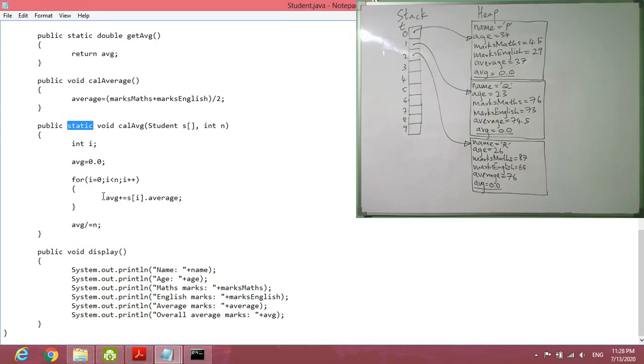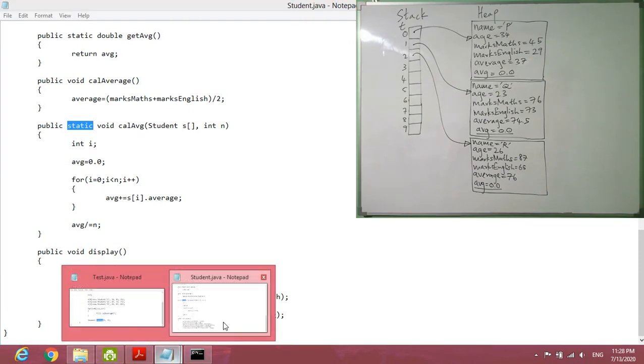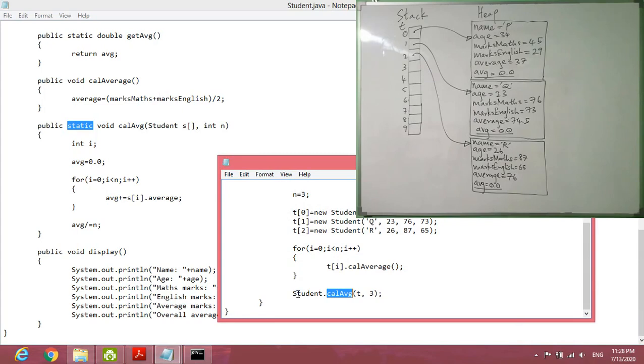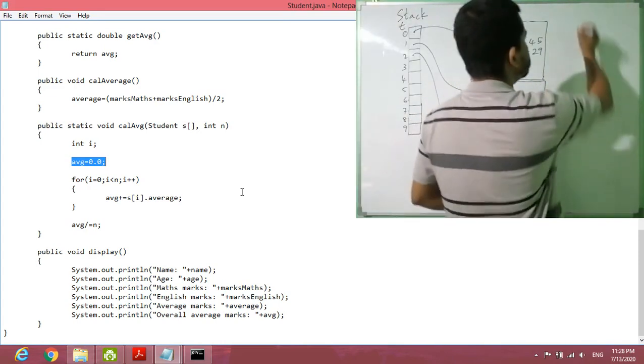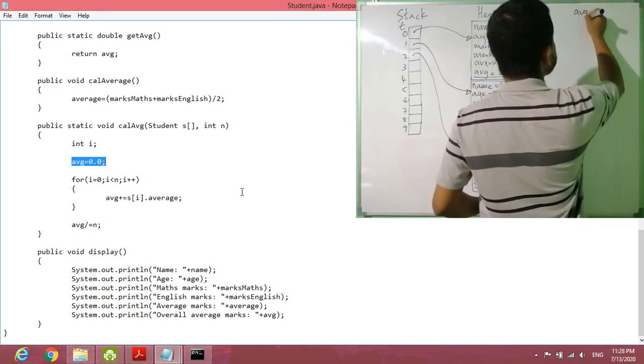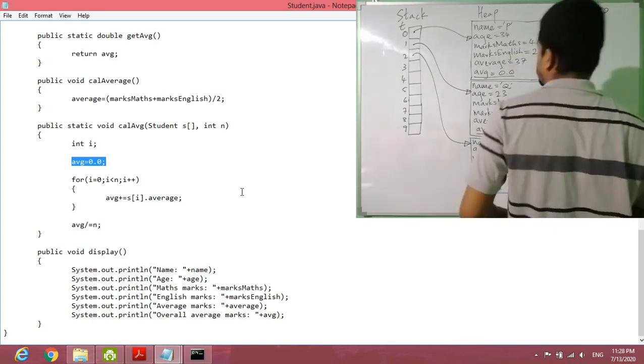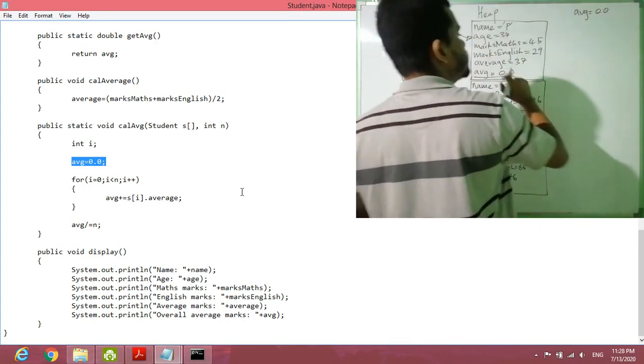Okay, this is a class attribute, therefore we can invoke it using the class name dot. Okay, therefore now here you can see, once you have passed our array to here, initial avg value is 0.